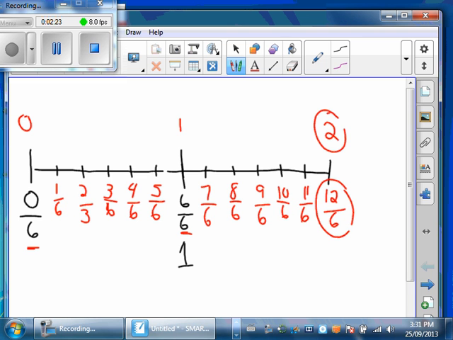whole numbers. Now, there's something else we should point out: the line in between these numbers actually means divide. Okay. Well, if we had 12, for example, and we divided it by 6, we would end up with 2.